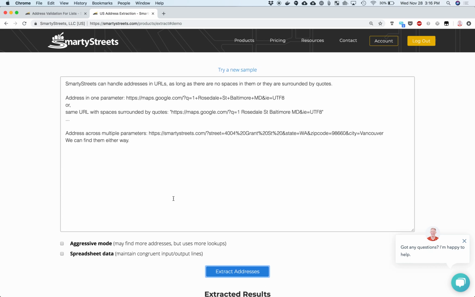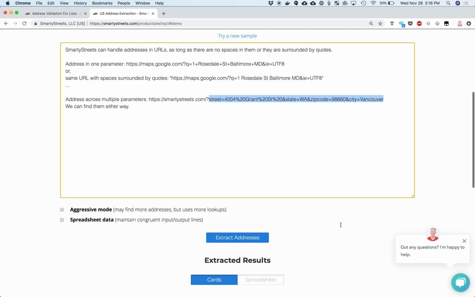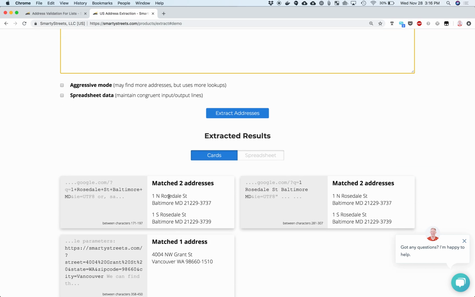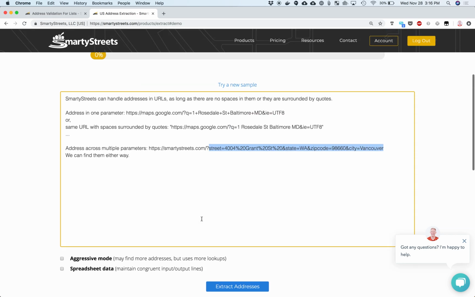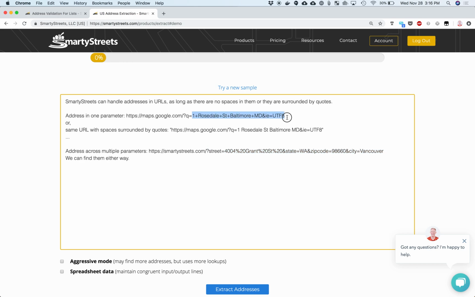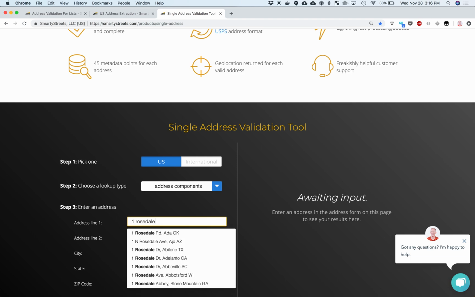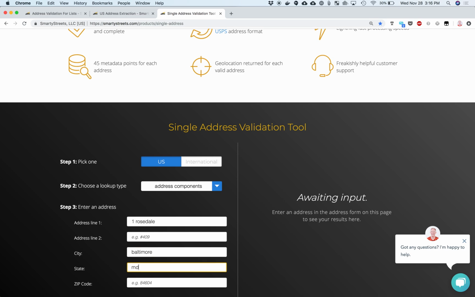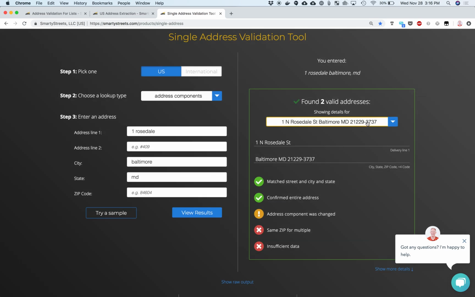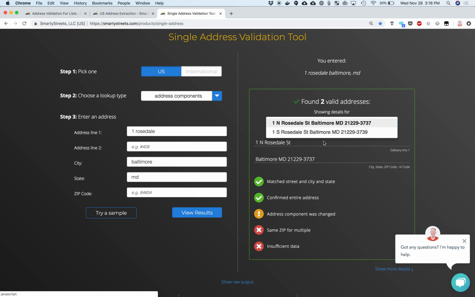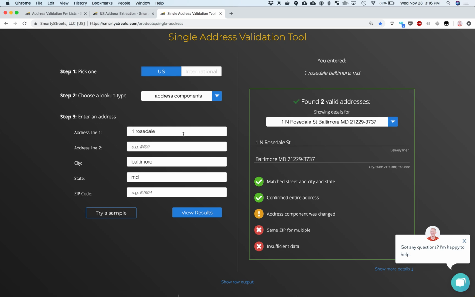Oh, I didn't even notice there's a third one. Should have seen that. It's right there. So found two addresses there. This one North Rosedale and one South Rosedale. The reason for that is that look, the input here was 1 Rosedale, Baltimore, Maryland. Let's just take that over to our demo. See what happens in the case of an ambiguous address. 1 Rosedale, Baltimore, Maryland. The response says, there are two. There's one north and one south. Our system can't determine which one is better because there's not a better. There's a 1 north and a 1 south. That's something you can return to your customers.